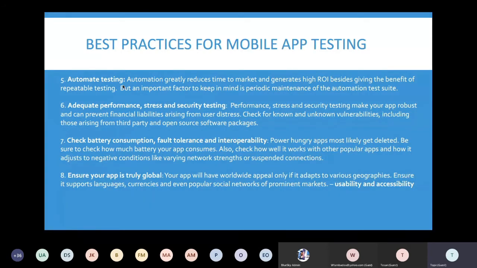As an automation tester, you don't want to be running your manual test cases on Excel, and every time there's a regression testing, you pick up that Excel sheet and go from test case 1 to 3 to 4. To be honest, it's time consuming, and you don't want to spend your time doing that. So as a tester, you need to start looking at how best you can carry out automation.